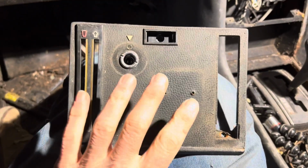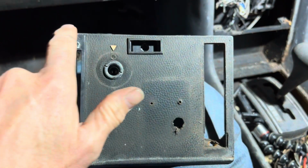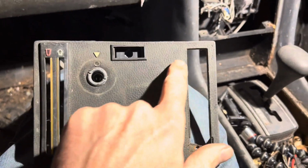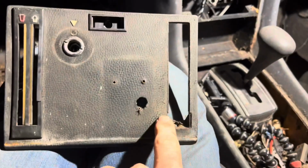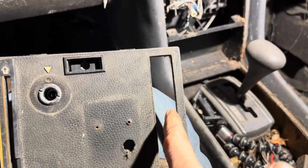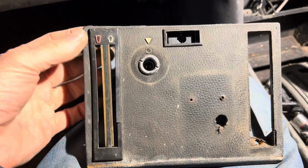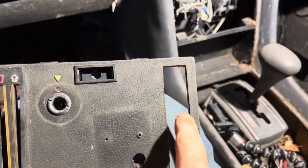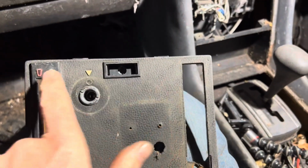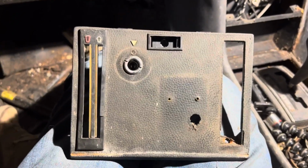Now we will be replacing the trim on the project car, and one thing that's important to get right is the actual shape of the trim piece. Now if you look here, there's one solid rectangle cut out. You can get trim pieces that have a piece of wood down the middle, but where you have these sliders here, those whole sliders clip out, leaving one solid rectangle. So when you look at the shape of the trim piece for your control panel, make sure you get the right one that corresponds to your car.